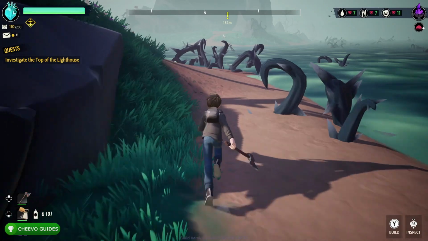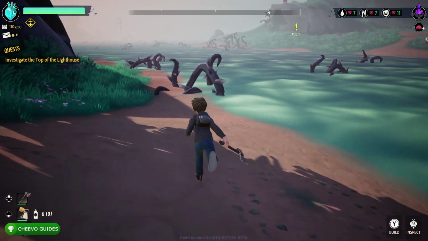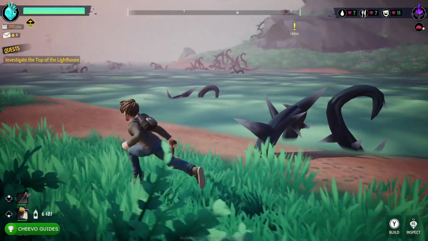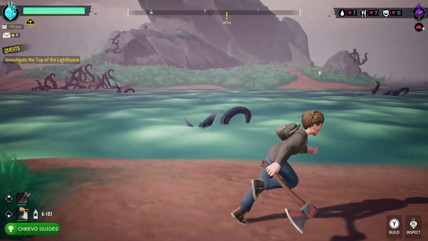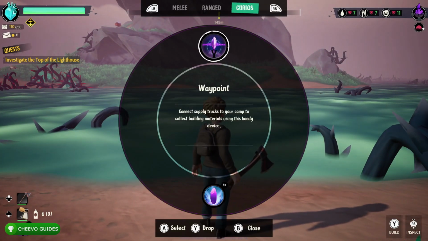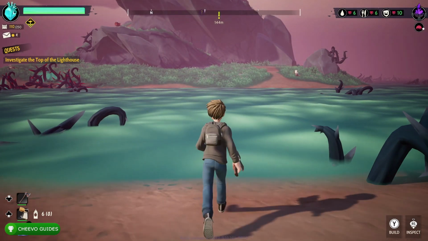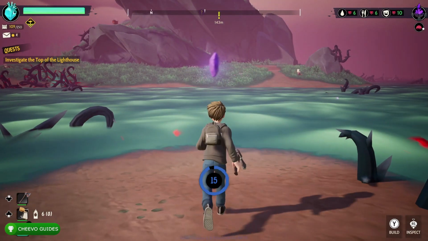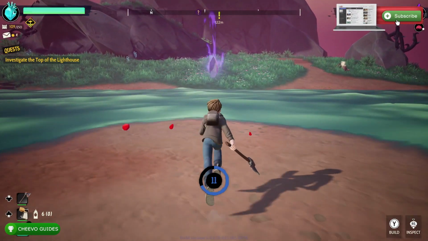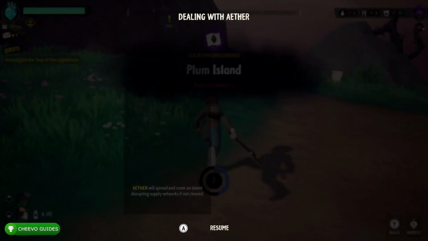So now that I crafted some of the ether wards, I'll be able to activate it. I believe it was RB to use your ether ward. And I should be able to walk across this poison. So let's see if it works. I have an ether ward and a waypoint right now, but I don't want to set the waypoint because I don't think there's any waypoints on the other side. At least not that I can see. So I'm going to use one of these ether wards, and looks like I got over to the next island.